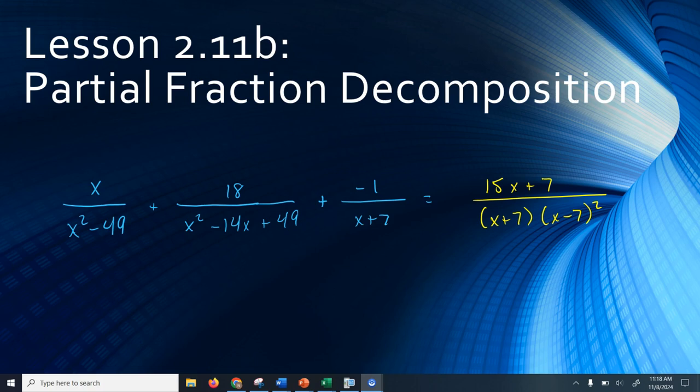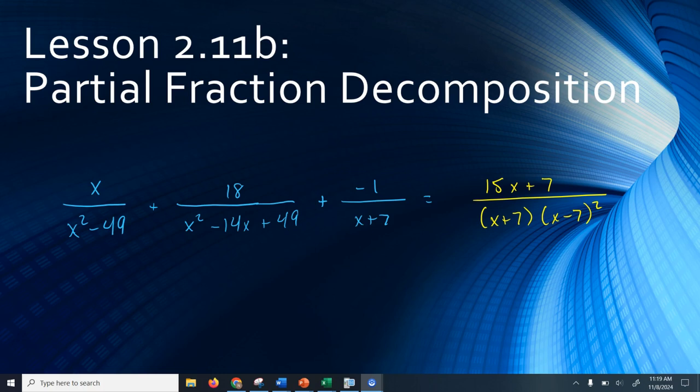Now, what partial fraction decomposition means is that we're actually going to start with something that looks like what's in yellow, and we're going to break it apart into its individual pieces, the individual fractions that would combine together to give you that answer. So that's why we call it partial fraction decomposition. If you think about the word to decompose, it means to fall apart or break apart. So that's what we're doing. We're taking a fraction and we're breaking it apart into its original pieces.